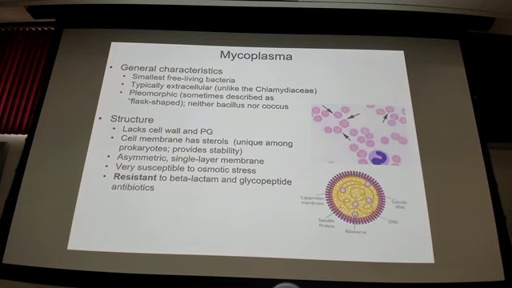One was an STI-related one, and the other was ocular, and the other caused a lung infection, right? With Mycoplasma, we'll do the same thing. Mycoplasma genitalium is an STI, and then Mycoplasma pneumoniae is also a cause of atypical pneumonia. So first, we'll talk about a couple characteristics of Mycoplasma as a genus.